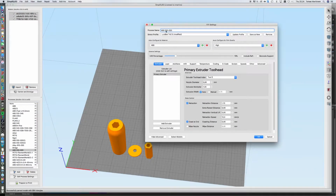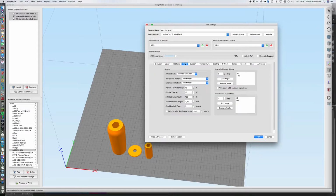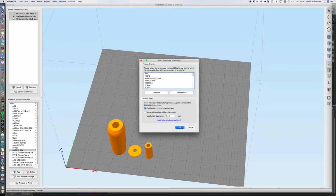Okay, let's see my profile, ABS profile, nozzle diameter 0.6. I think it's 0.6. And layer 0.3, infill 15. Filament diameter, that's correct, okay. Prepare to print.